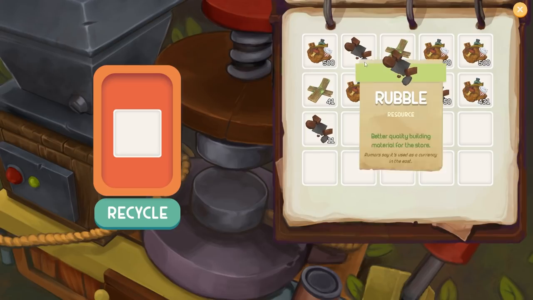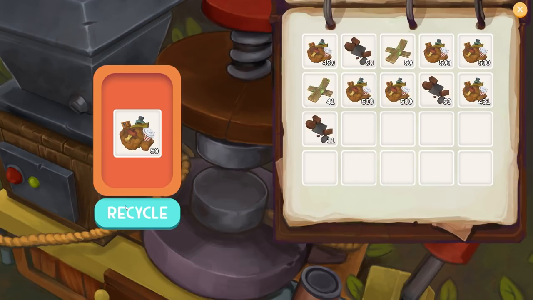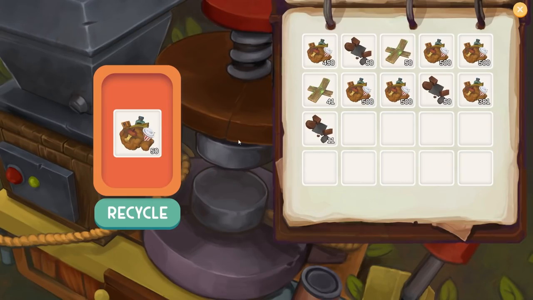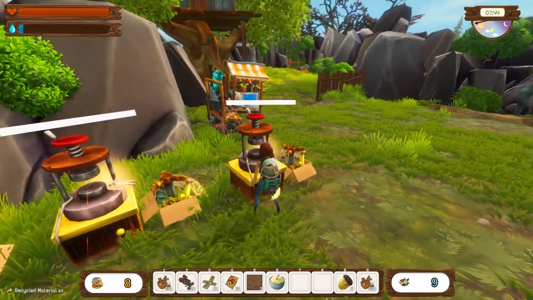So I'm going to start off with the recyclers. It seems like you need a lot of recycled material nowadays to do anything in this game, so I need to just be really on the ball with getting these working. It's a reason to be back to the farm.